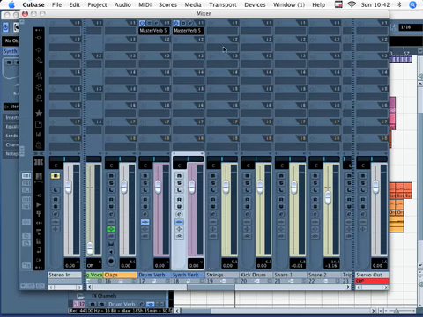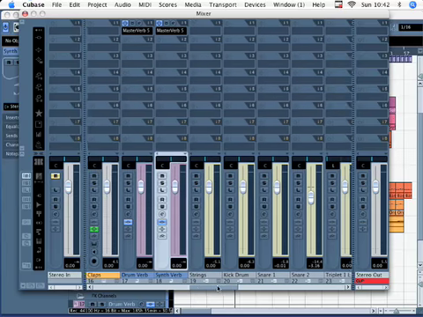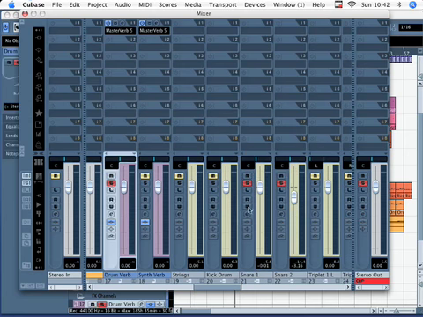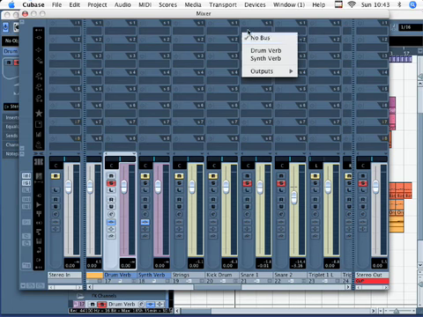Okay. So now we've done this, we then go over to our snare drum, solo it, and we'll solo our drum verb as well. Now here's the important bit. We need to send the sound from the snare into the drum verb. To do that, you go back to the list of icons over here and click on this one, which says Show All Sends. So we click on that, and we need to send the snare sound into the drum verb. You click on this area here, the little blue area, and select drum verb, turn it on, and then use this line to turn up the amount we're sending.